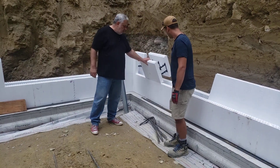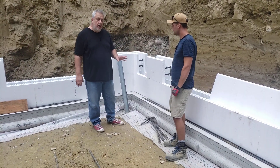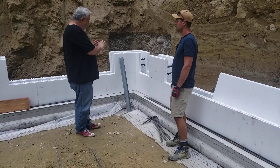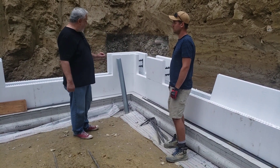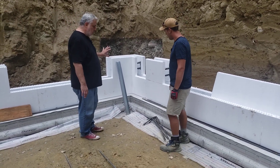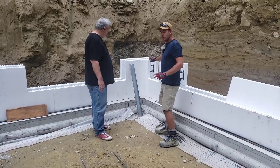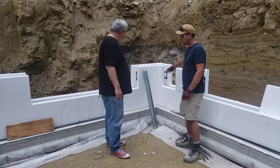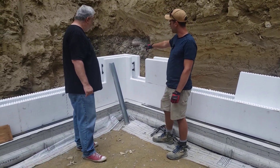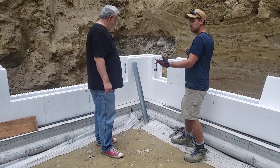We're using the 11 and three-quarters by 16-inch block. Dan, you guys have a typical layout or structure to how you lay this out, right? Tell us a little bit about that. Sure — we have a left and right corner. What we typically do is start from the corners and work our way all the way to the middle. Everything is staggered and then it meets in a common seam somewhere in the wall.